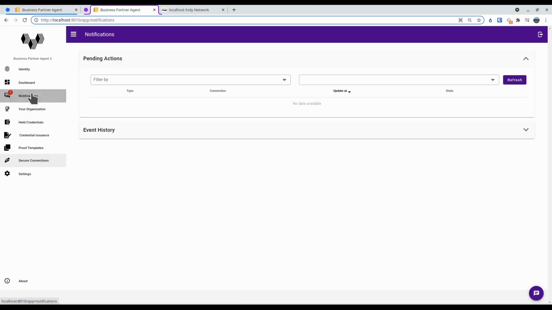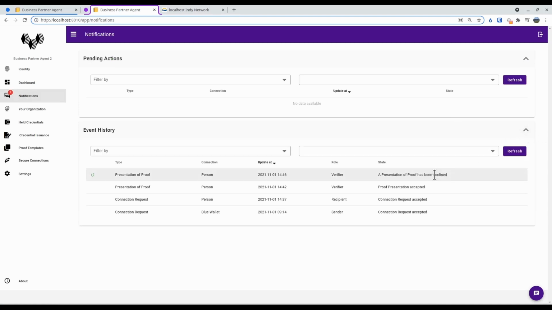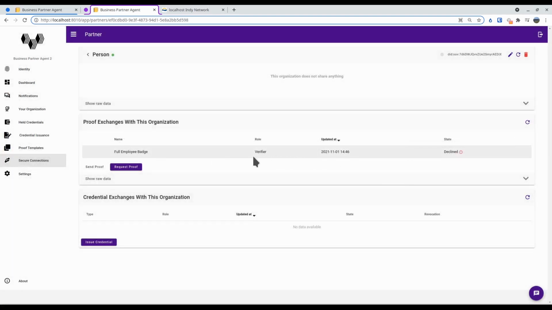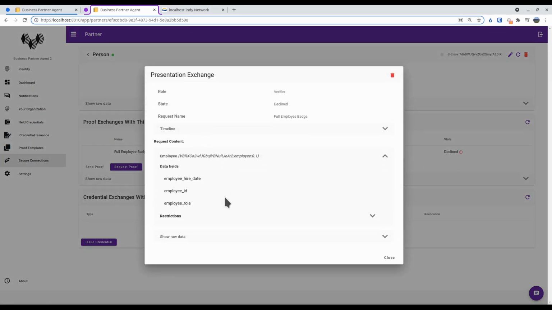And what we can see in the verifier's state on the verifier side is that we sent this request off. We were the verifier, but it was declined. Currently, we don't provide any text to the user to maybe add more description on exactly why it was declined. So for now, we simply say that no reason was provided, but it was declined on purpose. It was not simply forgotten. And we can see that this is the request that we sent off, and there's no data to inspect or verify.